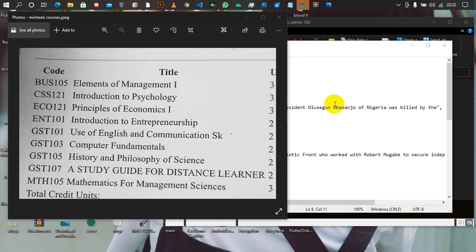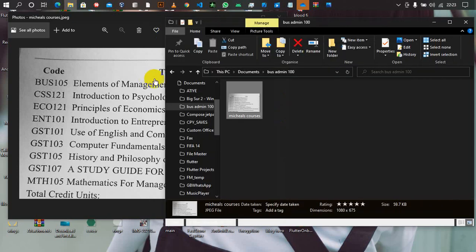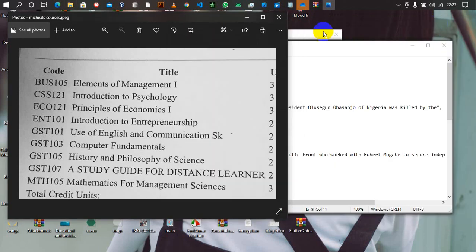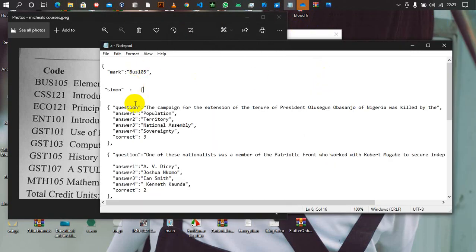Okay, good evening, sir. I want to walk you through how to create the JSON file that the application will actually use. What the application will be using is something like this. Let me show you one. Can you see it's a JSON file? It has a type, so it will end with .json, for example. So this is actually a JSON file.